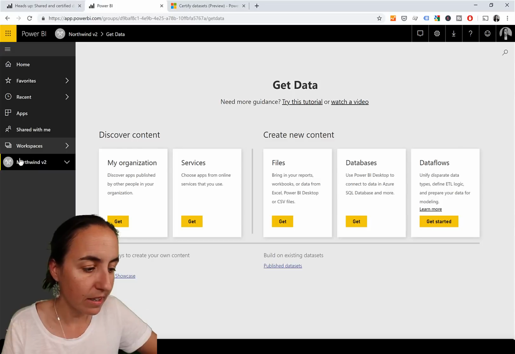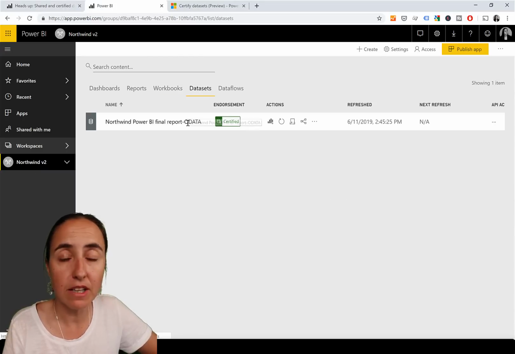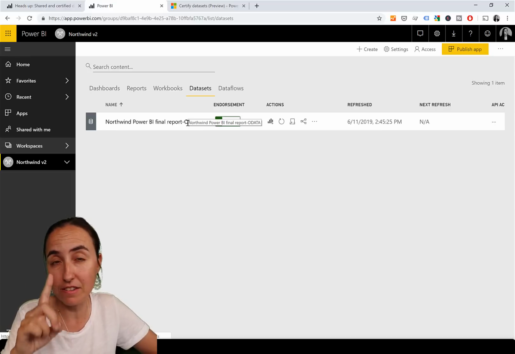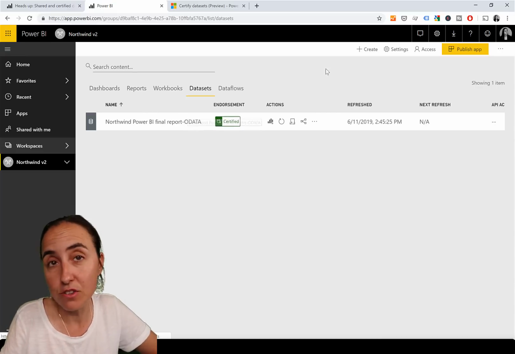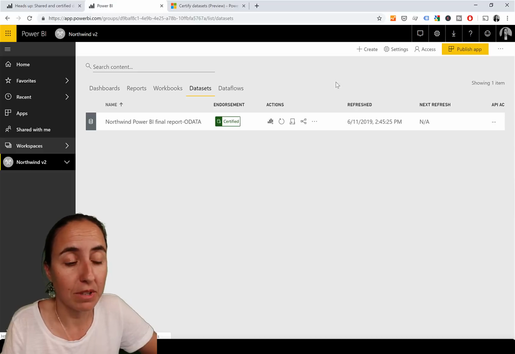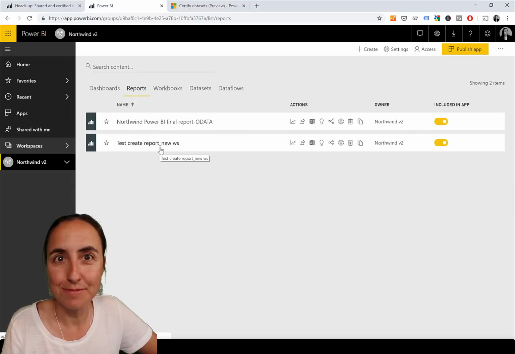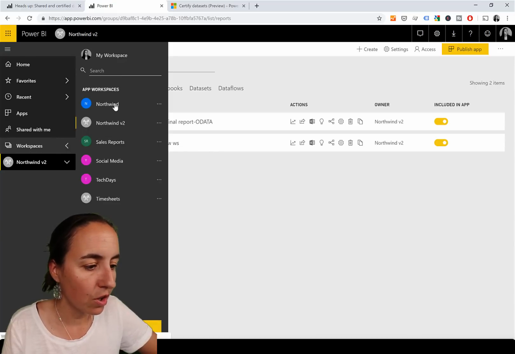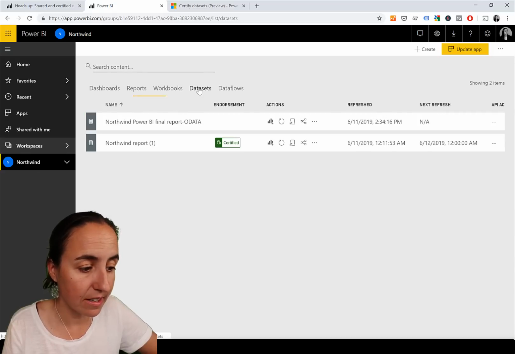So now if we go in here, if we go to the Northwind, here we should see the same dataset because we are reusing it. It doesn't replicate the dataset. The dataset exists on PowerBI.com just once, which is great. So when you're updating it, it updates. But we have both reports in here, okay? And if we go to Northwind in there, and then we go to datasets, here we have the certified dataset.